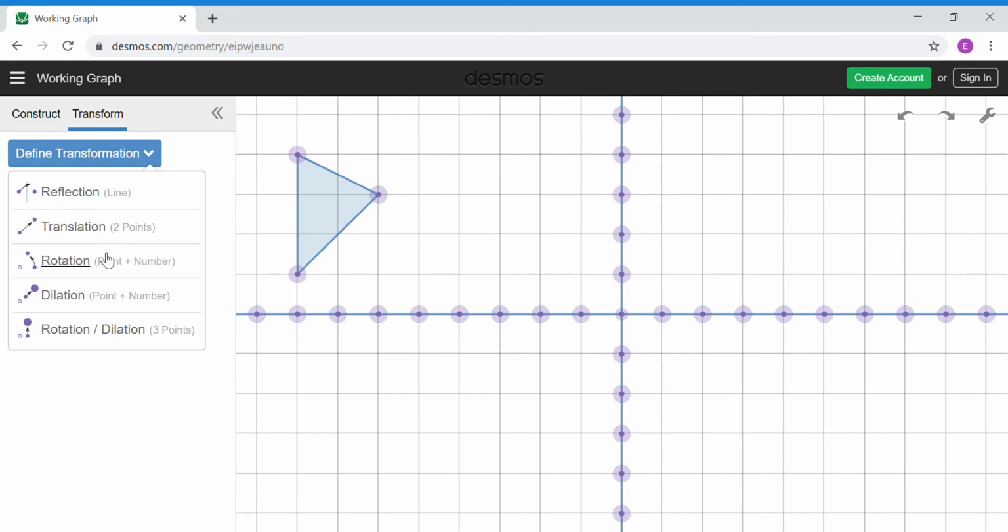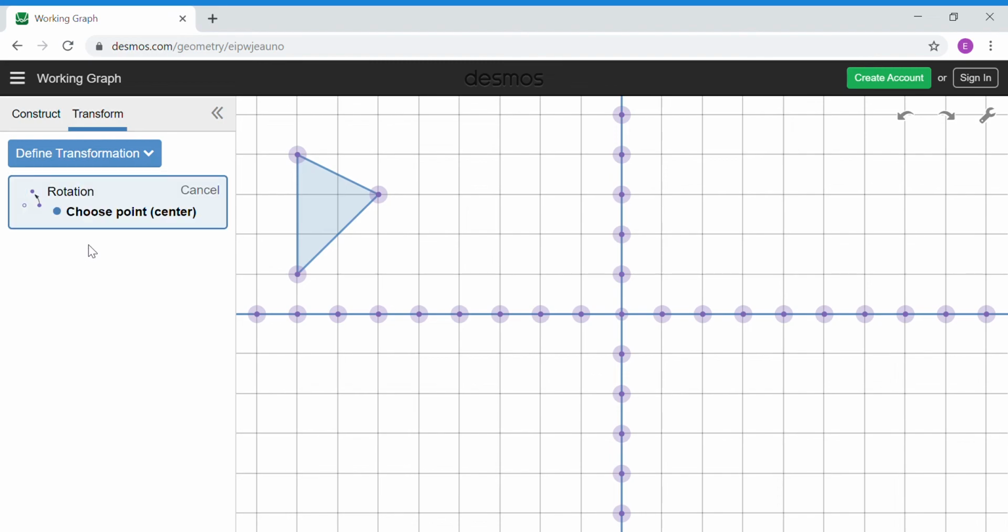Go back into your define transformation and let's go to a rotation. So it asks us for the important information, which in a rotation we need to know the point of the center. So in this case, we will choose 0,0. We're going to do a 90-degree counterclockwise, which is this little arrow that's going to the left.